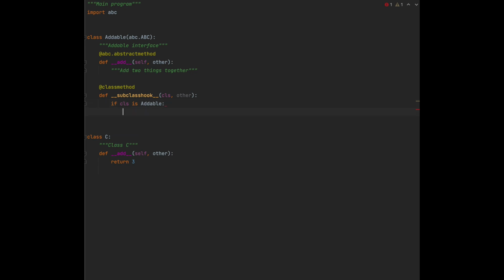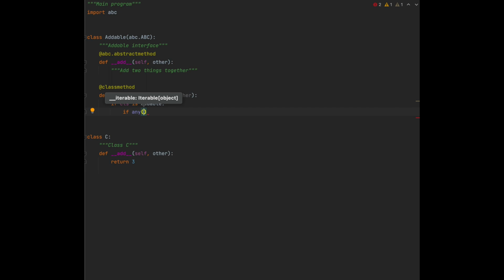Sounds good. And now we want to make sure that other has dunder add. The way we're going to do that is with the any built-in function, which takes an iterable and sees if anything is true in that iterable.